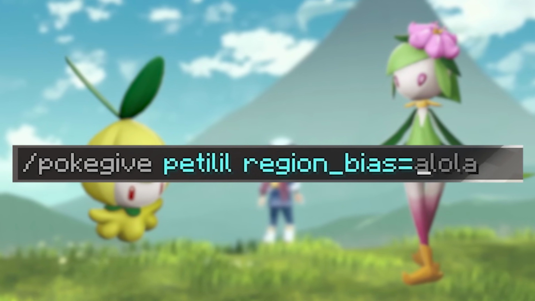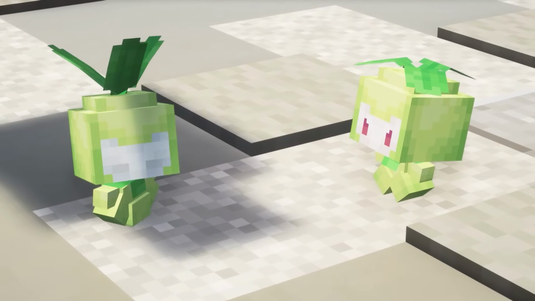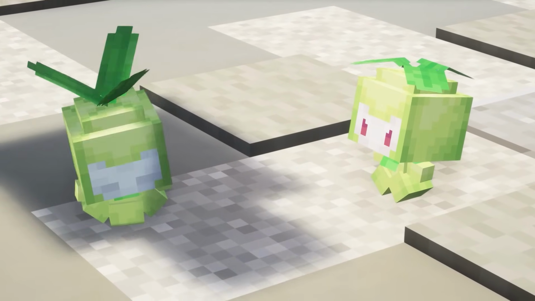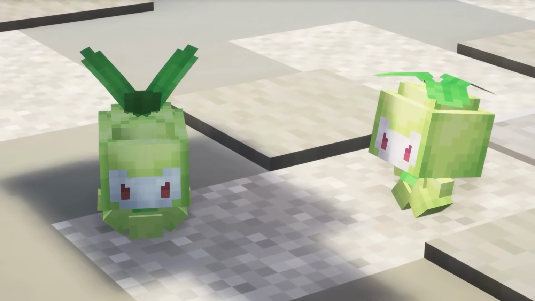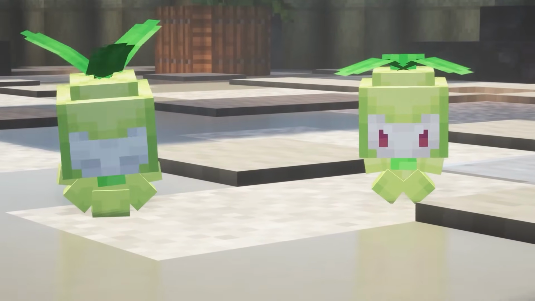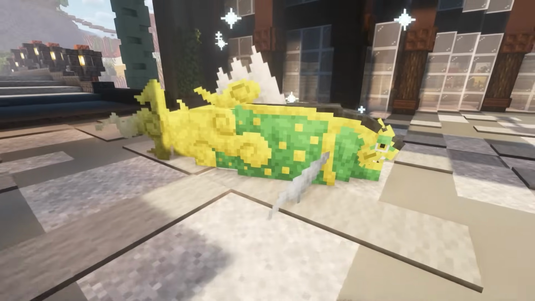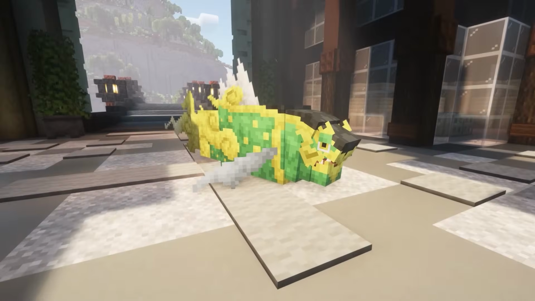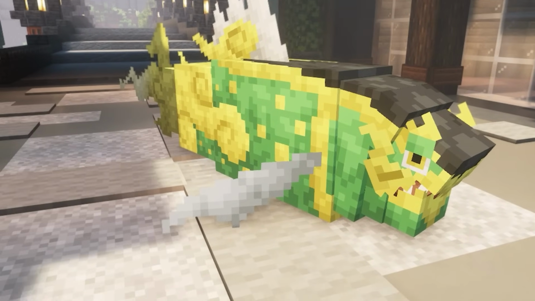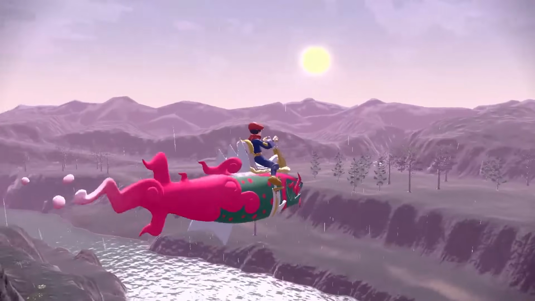Apparently, Petilil is the only other one. Okay, let's see what they actually look like. Oh my gosh, it's little leaves. They're droopy. Is every Hisuian Pokemon just depressed? Wait, I can kind of see a difference with its two less blocks on its body. And if you wanted a shiny, yo, look at this thing. Unfortunately, we can't ride it yet, but that's probably the next feature I most want implemented, for you to be able to ride Pokemon.